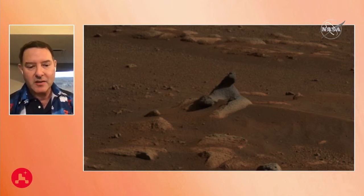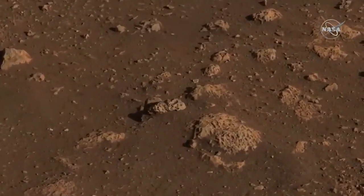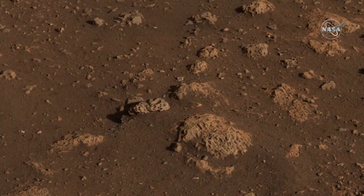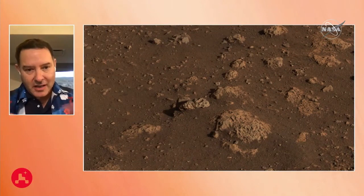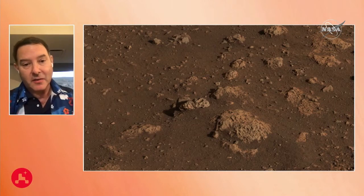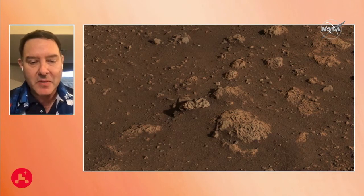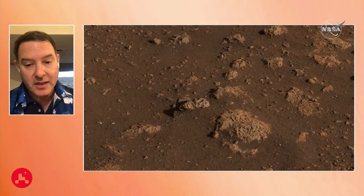And even one more — we'll zoom out and zoom back in to one more. These are in this area which is even more enigmatic, some of the most interesting stuff we're looking at. These are light-toned, pitted rocks where part of the dust and soil covering them has been blown away by the retro rockets. Are these volcanic rocks? Are these carbonate rocks? Are these something else? Do they have coatings on them? We don't have any chemical or mineral data on them yet, but they're certainly interesting. Part of the story is going to be told when we get more detailed information on these rocks and other materials in this area.